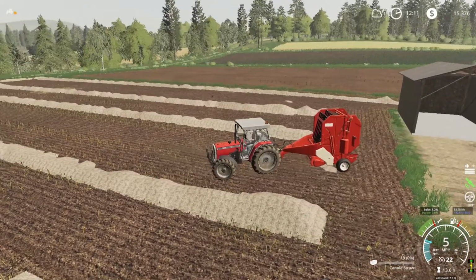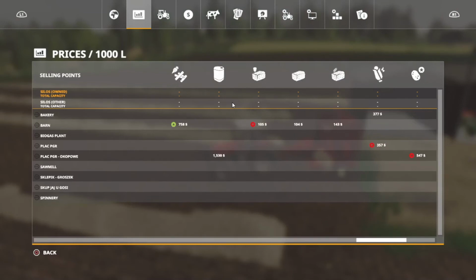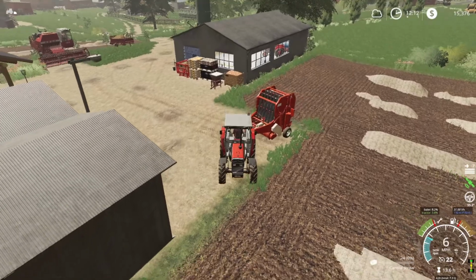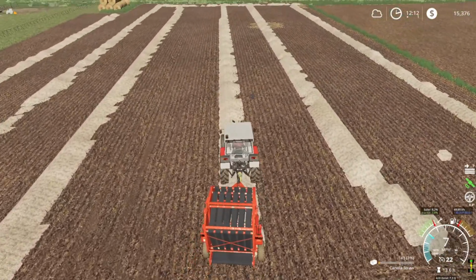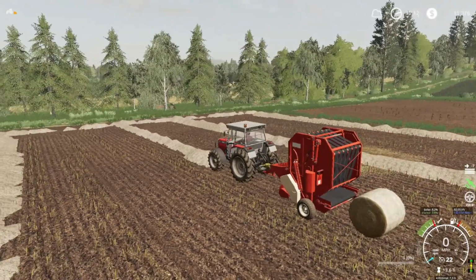Okay, canola straw is the one without a mark on top of the bale. And we're looking at $104 per 1,000 liters. It's not as good as the other one, which I think might be cornstalk bales, which kind of shot myself in the foot there, but should be alright. There's our first one. Very nice.